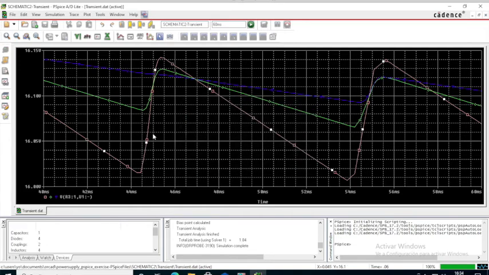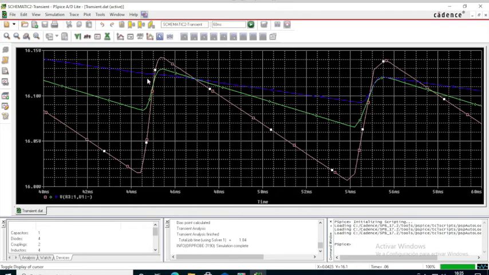Okay, this is the smallest value of the capacitor, which has more ripple, and as a mean it has less DC output. As the ripple is less and the capacitor is higher, you have a better DC signal, higher and more flat.